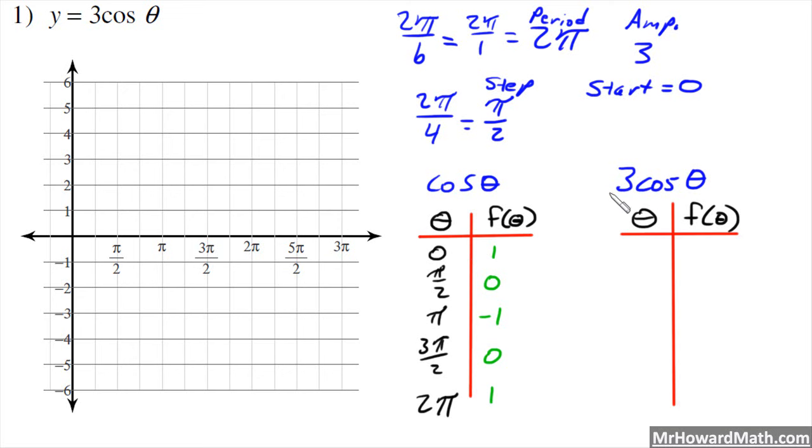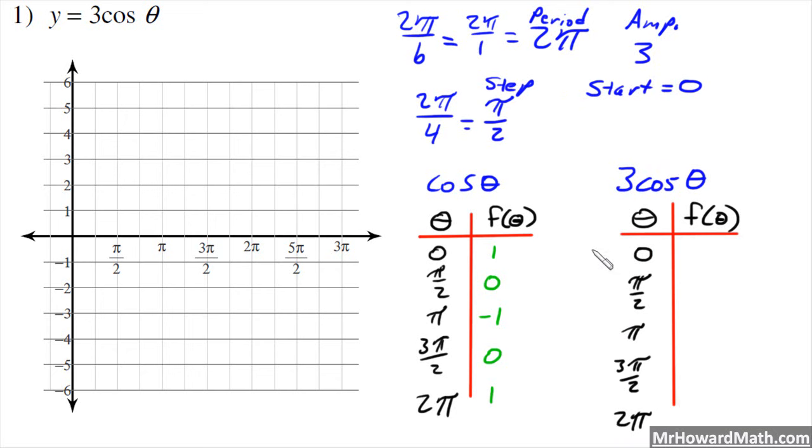Now, all that's happening here, your amplitude, instead of being 1, it's going to be multiplied by 3. So the theta values are staying the same. There's no horizontal shift at all. So we're going to rewrite all those. No change there. And then 2 pi. And notice this is your step right here. Your step is pi over 2. We're increasing by pi over 2, increase by pi over 2, increase by pi over 2, increase by pi over 2. So that's what that part is.